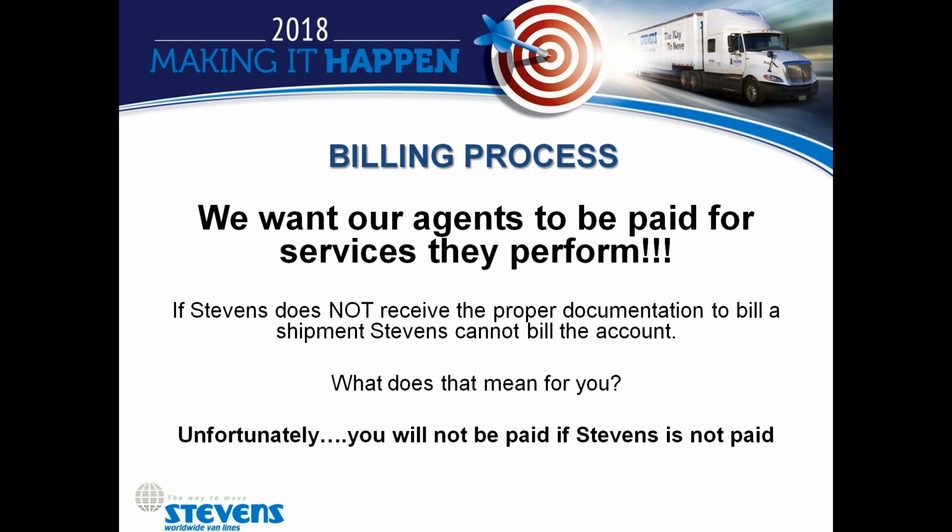We want our agents to be paid just like we want to get paid by the companies that we do business with, whether it's another van line or a national account. We've had some issues recently where we do not receive the proper documentation, and without that, we can't bill our national accounts or the other van lines for delivery documentation. So we need you to be very proactive in getting your paperwork to us, because if we don't get the paperwork, we can't bill, we can't get paid, and you're not going to get paid.